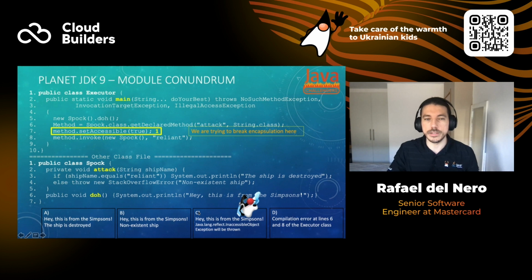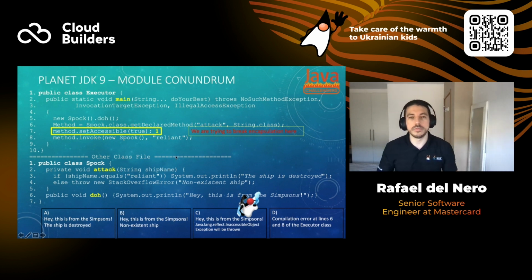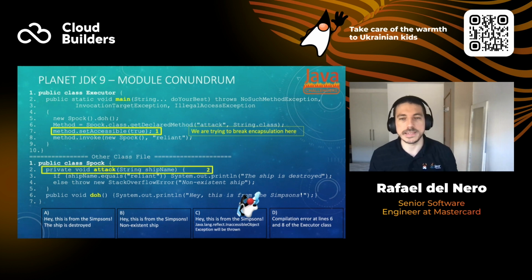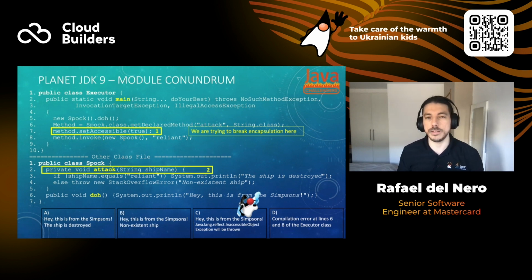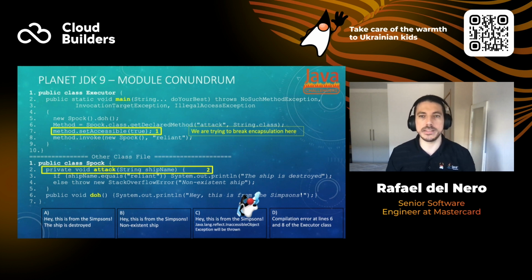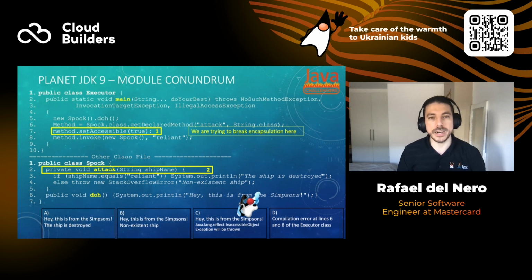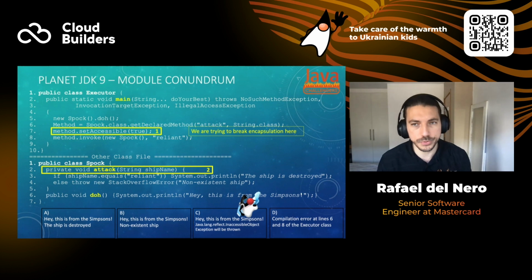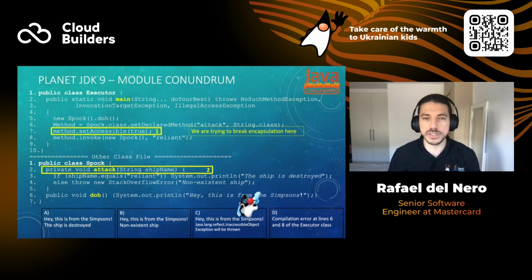That's awesome. Congratulations. One of the important concepts of modules is that we really have real encapsulation, which means that we can't break encapsulation even using reflection. And this is exactly what we are trying to do here. We are trying to break encapsulation by setting the accessible field to true. If you weren't using modules, that would be acceptable. You could do that without any problem. But when you're using modules, you have real encapsulation. So you can't do that.